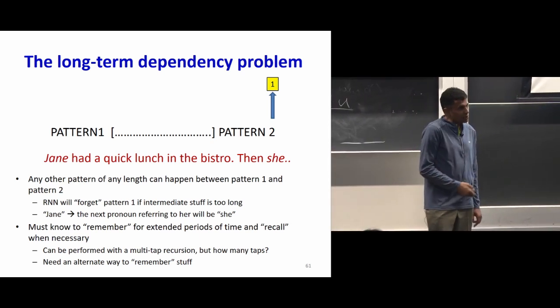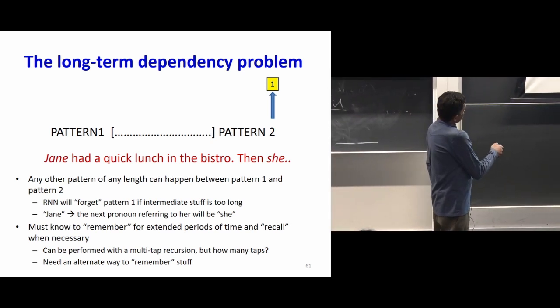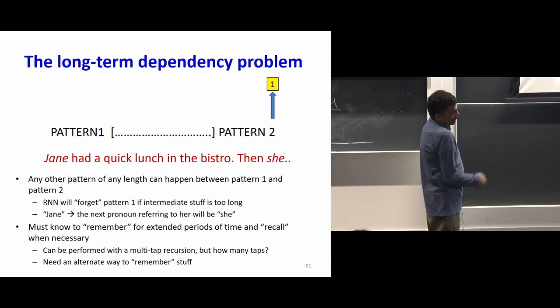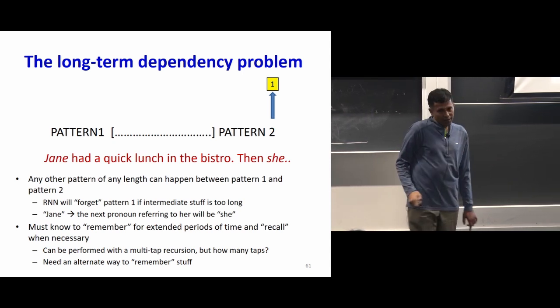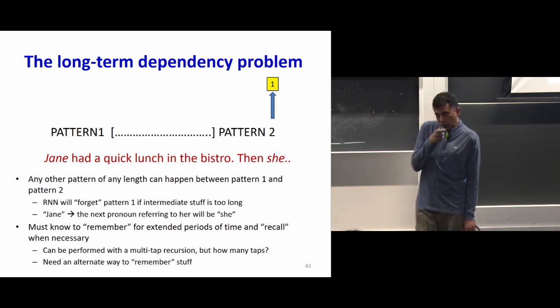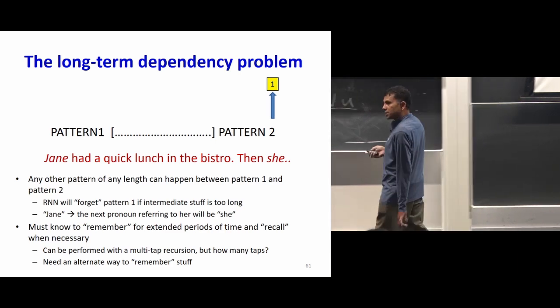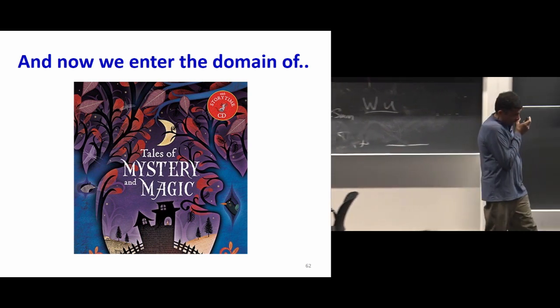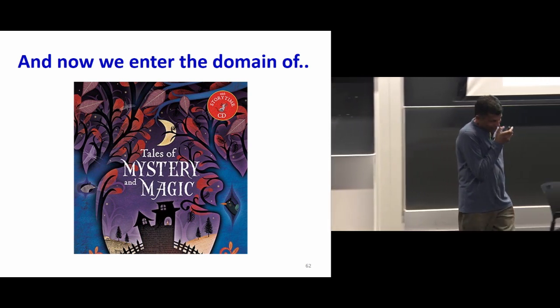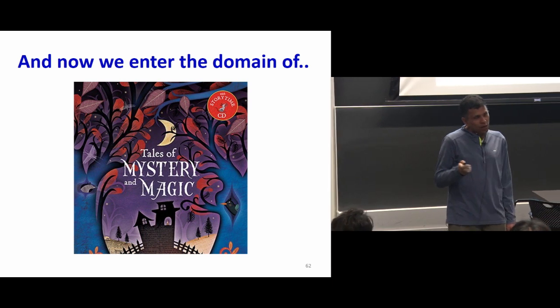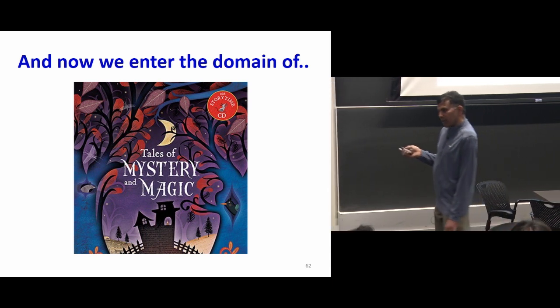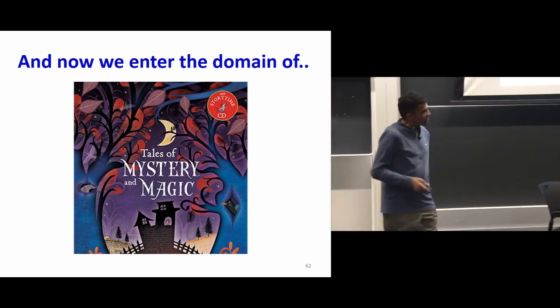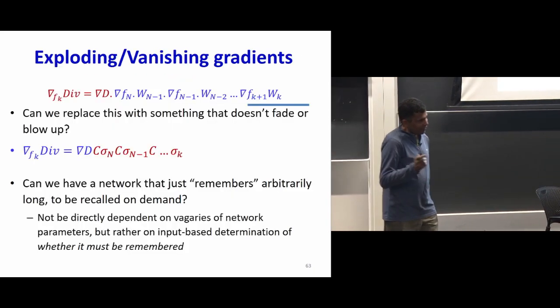So if I have TANH units whose memory of this event is going to disappear by here, you have no idea what is going to happen up here. So you don't really want these short-term behaviors. You want something that's more long-term. And that's where we begin going into mystery and magic, right? So we're going to talk about long short-term memory neurons, which formed solidly in this domain.